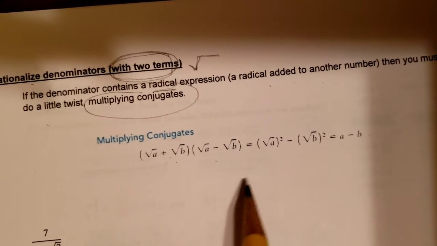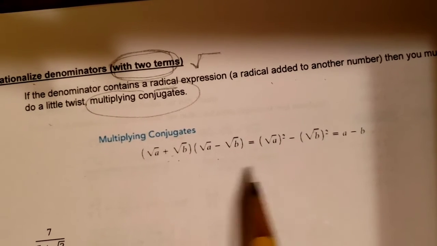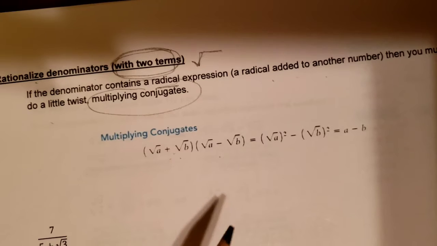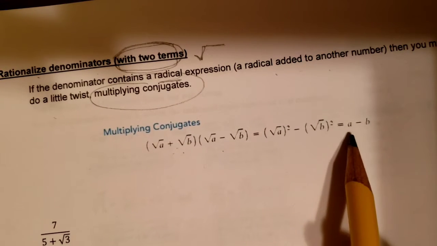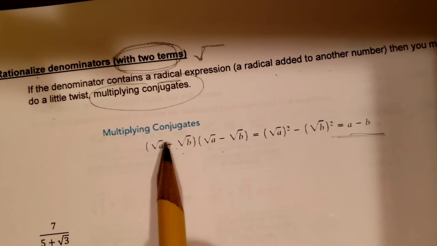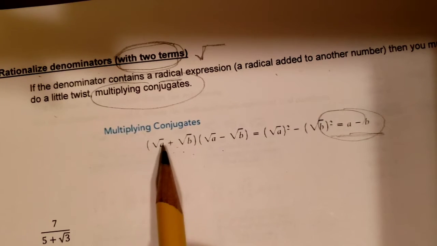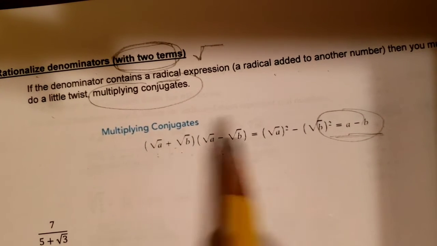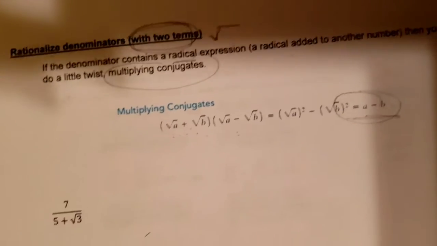So as you multiply these guys, what ends up happening, and you'll see it, I think, more clearly when I work one out like this, is you end up essentially with just A minus B. So whatever was underneath that radical, with the subtraction sign in the middle. Because you flip these signs here, it's kind of like a difference of squares, which we'll look at when we get to factoring. But anyway, so let's just practice one.